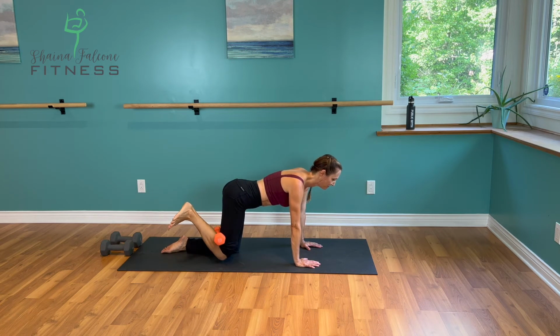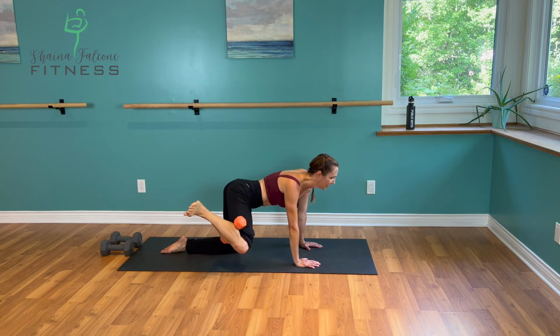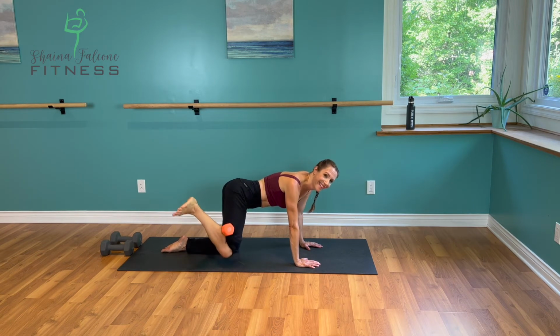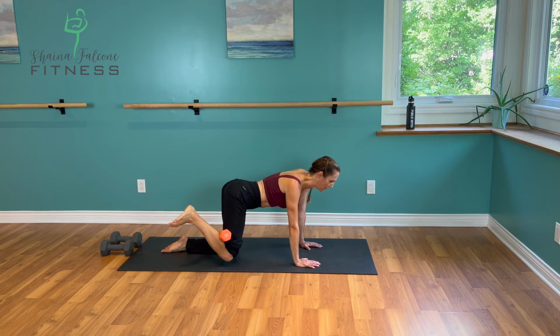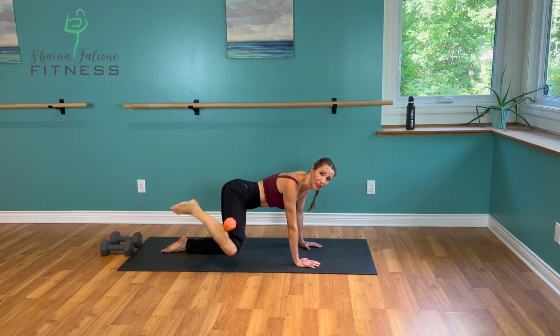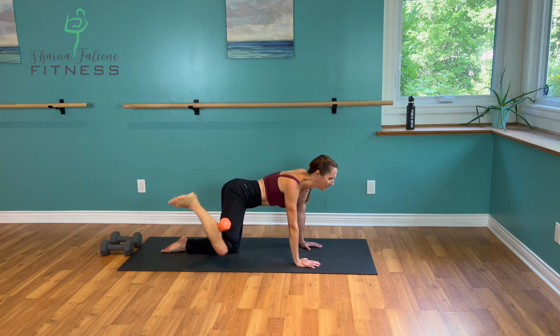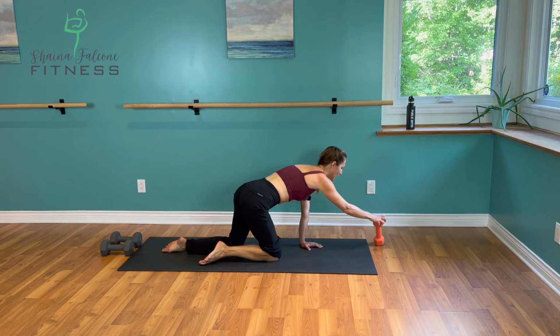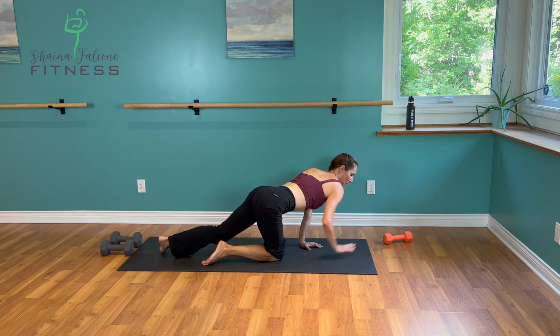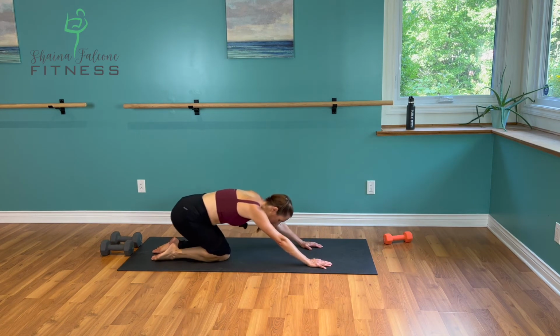Yes. Squeeze that weight. Now, I notice on this side my leg doesn't come up as high. That's okay. We're gonna be different, probably on each side. 4 more. One more for good luck with me, yes? Oh, okay. Let's take that weight out of the picture. Drop it down. Just sink it back.